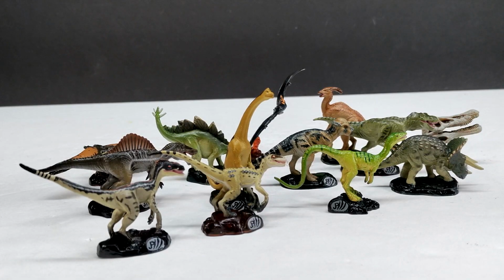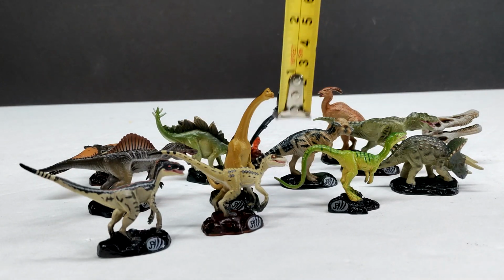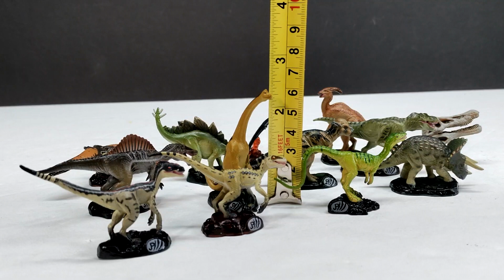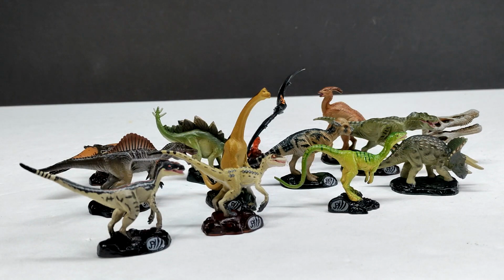Now again, being minis, these are really quite small overall. The tallest would probably be the Pteranodon, the tip of the wing right there at about 2¼ inches or just shy of 6 centimeters. The Brachiosaurus as well is pretty tall. Actually, that one's a little bit taller. Didn't look like it, but it's just shy of 2½ inches or a little over 6 centimeters. But you can see they are very small overall.